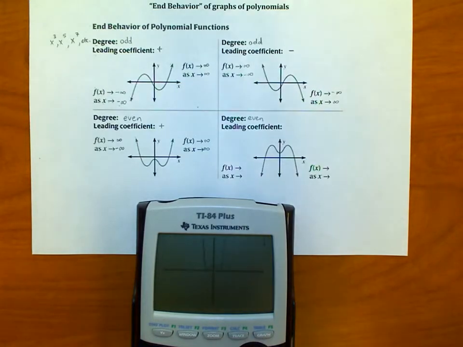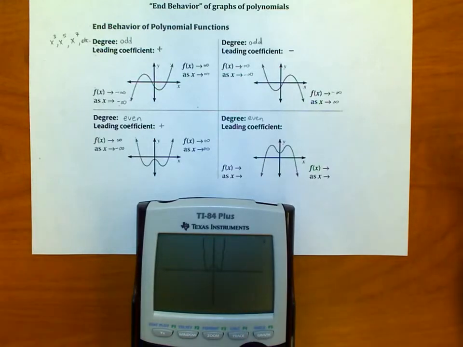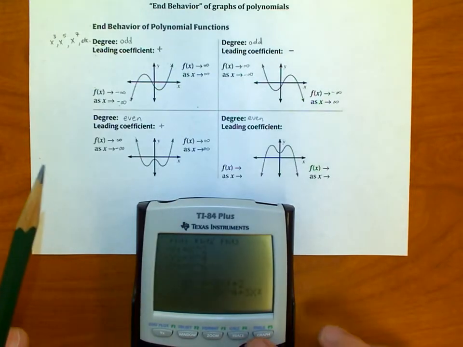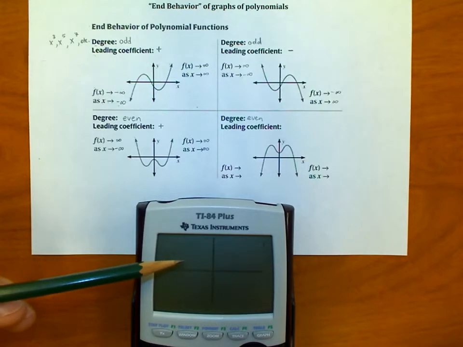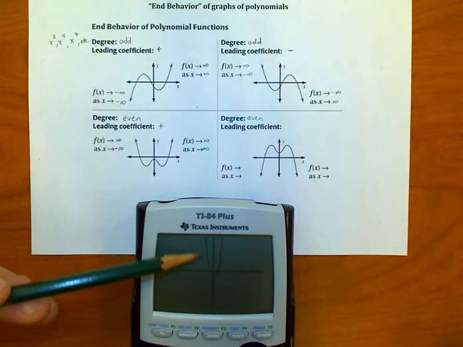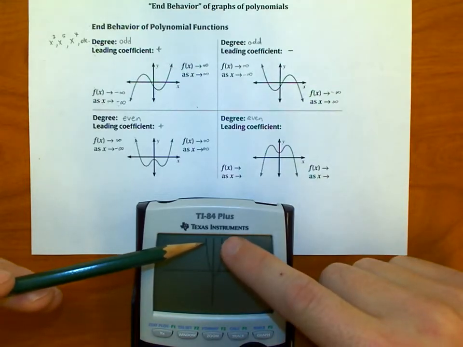If I graph these though, notice there's your kind of W shape, right? And then the x to the sixth, I don't even know what that's going to look like. I hope it shows up. Okay, here's your x to the sixth. It kind of looks like a weird off-centered parabola, right? Similar to that, but what we're interested in is what happens at the end, okay?